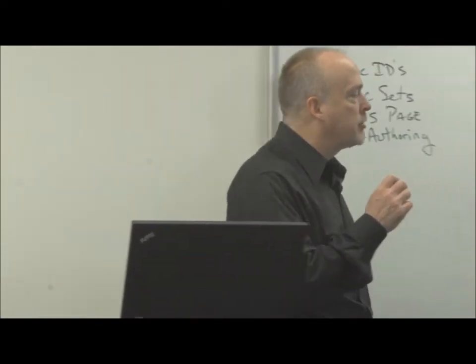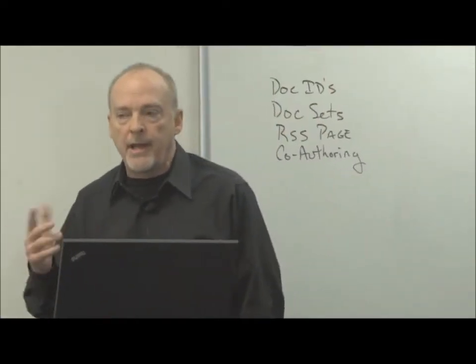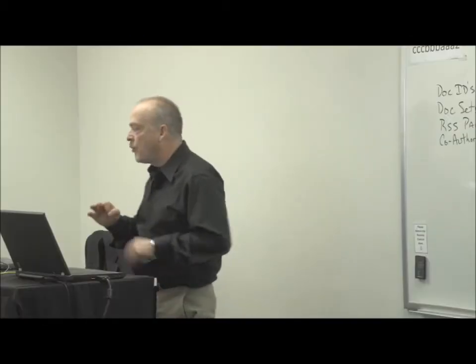So I'm going to kind of walk you through. The idea is to be able to create a document, and regardless of where it hangs out in my site collection, the unfortunate thing is, for the most part, this is a site collection feature. So once I move this document to a different site collection, or if I copy it to a different site collection, the original copy will retain this document ID. So it's a document ID assigned for that site collection. If it's in a library called Shared Documents and I move it to a records library, that document ID will retain its document ID.